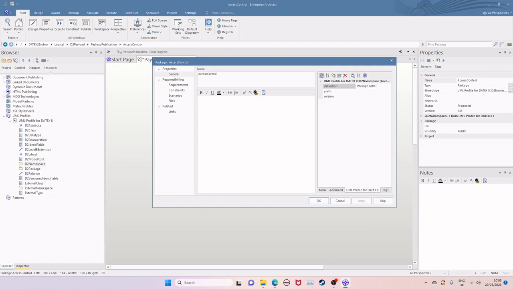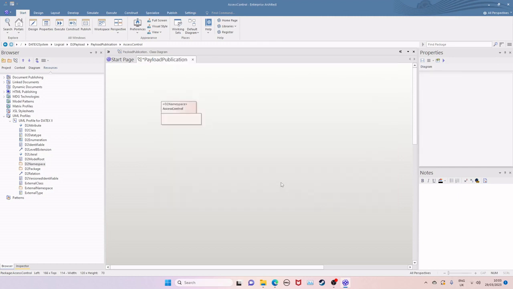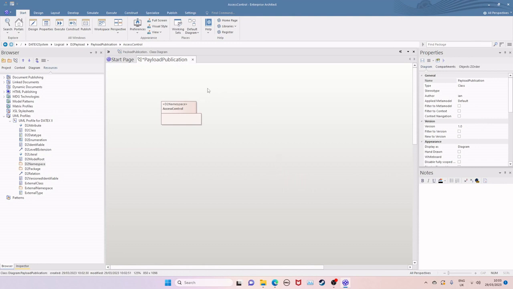So let's see, package with constructs describing physical access controls, and I'll give that a namespace prefix which schema generation may need. Let's say ACK for access control, and you'd only need to do that once in your whole publication or extension.